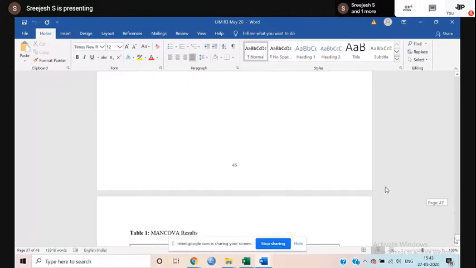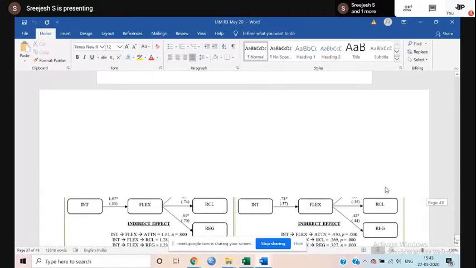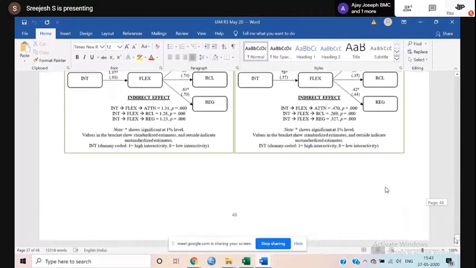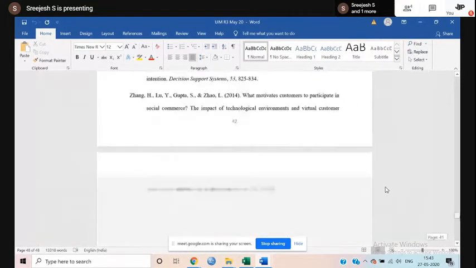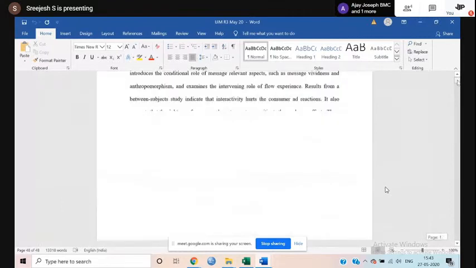Otherwise, sometimes you may get a rejection because you are not giving proper attention to your tables and figures. It's very important. You need to present custom-made tables and figures. So that is what you are looking at in a paper, right? That is all about your paper preparation. That's what I told you.